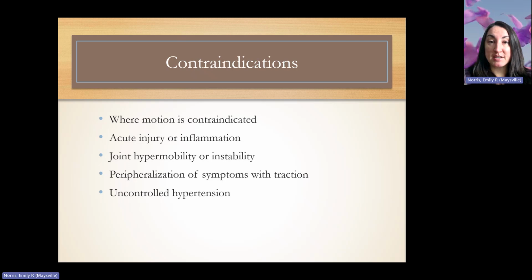So even if the back pain is getting better, if the symptoms down the leg are getting worse, that's not the right treatment. You want to always work towards getting the symptoms out of the leg, even if it makes a little bit more discomfort in the low back, and then eventually the low back pain will also get better. And then if they have high blood pressure that's uncontrolled, then you would not do that either, as it could raise that blood pressure.